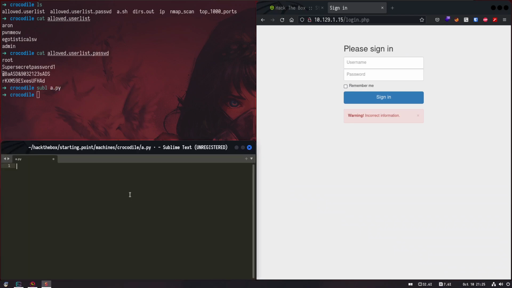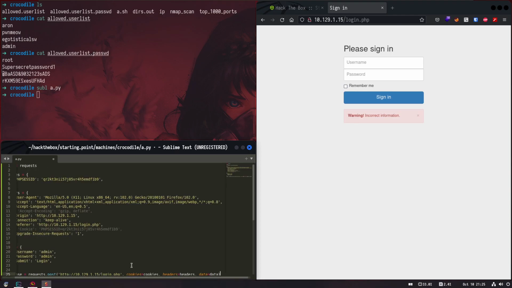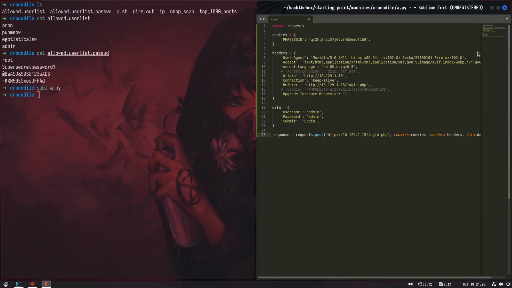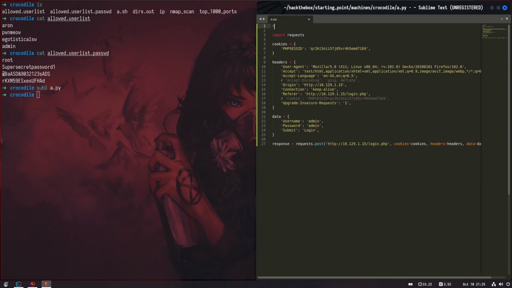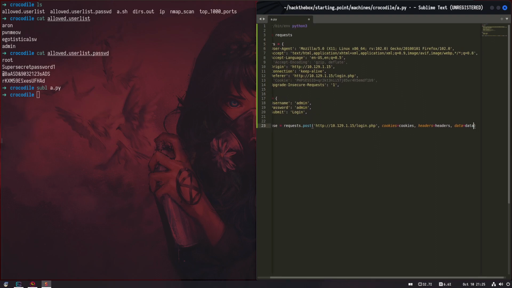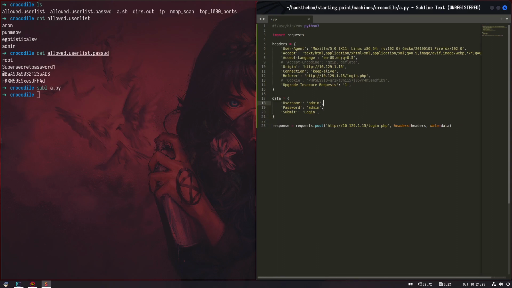Gonna have a.py here and paste this here. So let me just close this. Okay, so shebang line as always. And this cookies dictionary, I don't really need it. What else?